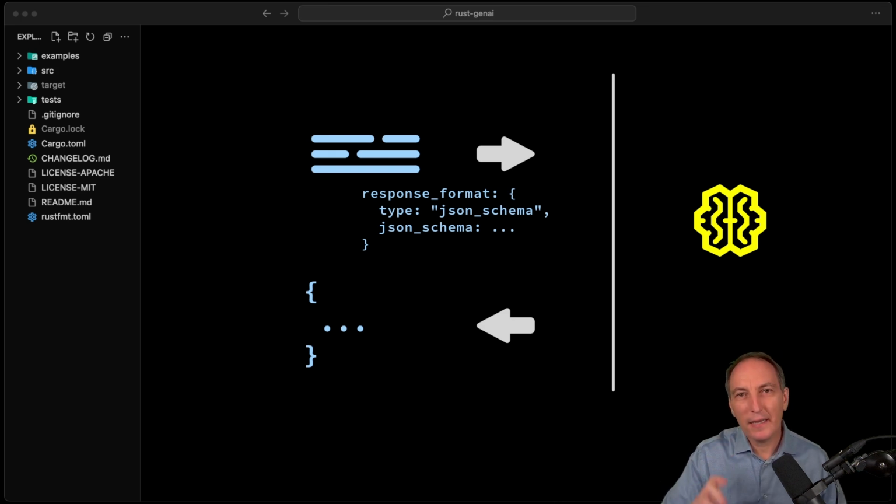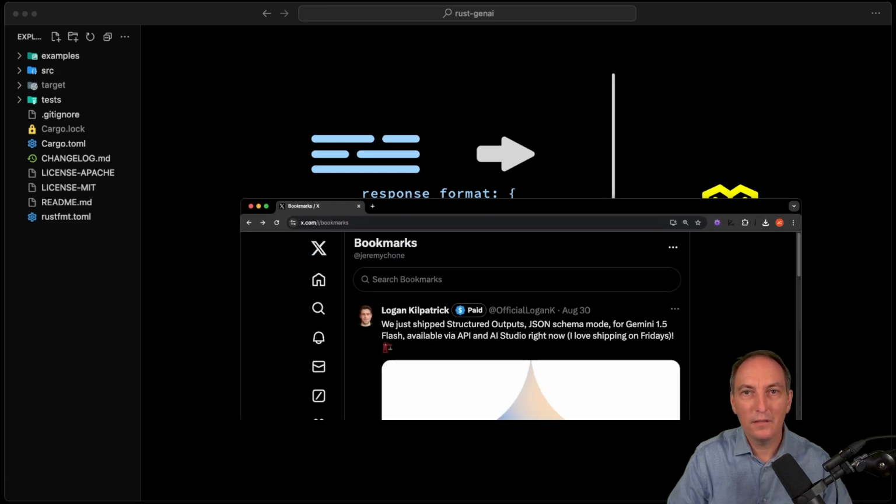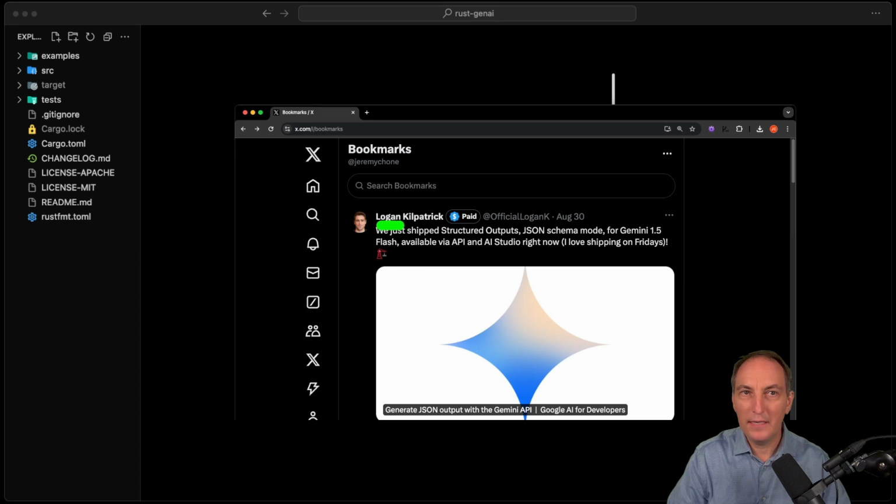And right now there are two that support it. Last week we had a tweet from Logan Kilpatrick. He was at OpenAI before, now he's working for Google. And basically Gemini added the structured outputs. So that is what we're going to add. We're going to start with OpenAI, which was added before, and then we're going to add it there. And again, that's the value of the GenAI library. We don't have to worry about it, and it will do the normalization for us.